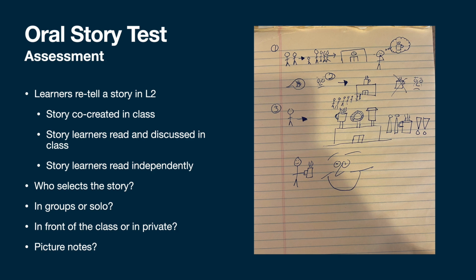Picture notes. I allow them to use picture notes like the ones here. They can draw as many drawings as they want to, use as many pieces of paper as they want to. These drawings may represent words, they may represent events in the story. This is like TPR, where learners are making another association with the language and the pictures that they've drawn by hand. This ties the story to memory, and when they come for their retell, they don't have to remember word for word what happened in the story.